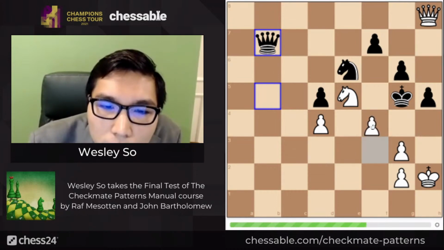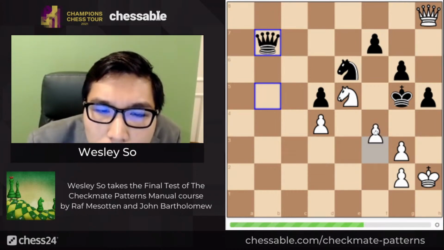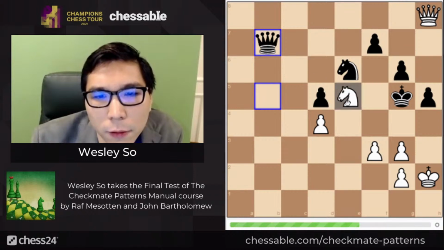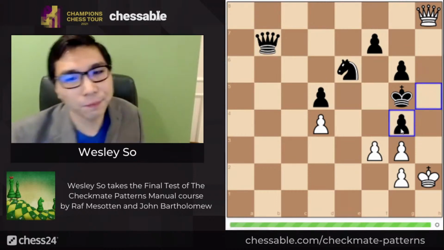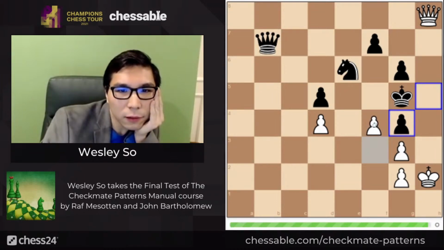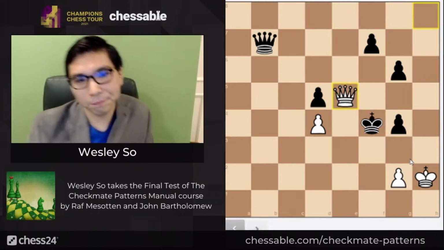So that's basically it. f4 has got to be the right move. And then knight d7. Or is it knight d7? Or knight g4. Knight g4 and f4. Knight g4, f4, knight takes, g takes. Freak. I took too long for this one.